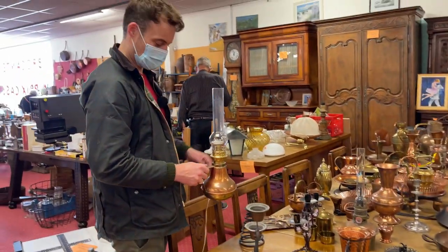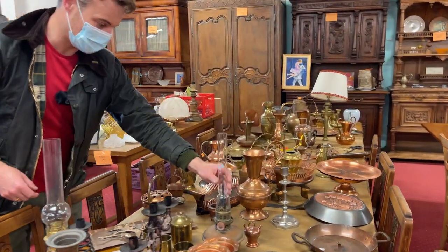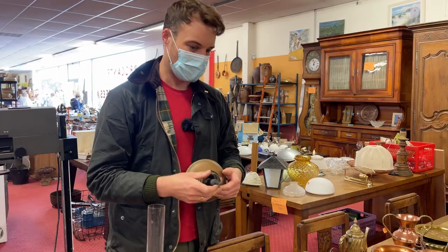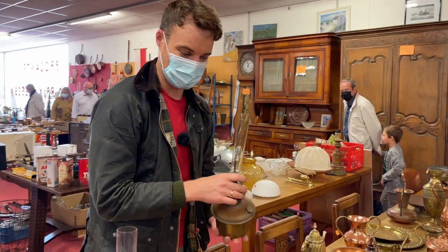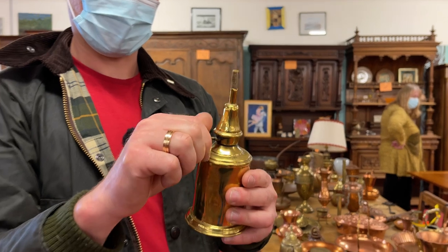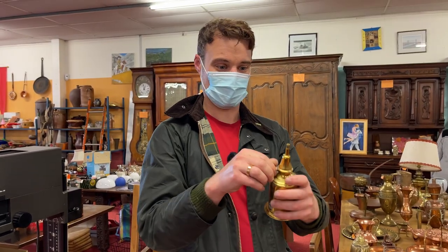I was looking for oil lamps but this one has been converted into a real electric lamp so it doesn't work as an oil lamp anymore. Maybe this one works — let's have a look. I've got a feeling this one runs on gas so I can't see somewhere to put a wick. That's not what we're looking for. Now this — this is really nice. It's a beautiful old oil lamp. You've got the wick that goes in there and a reservoir where you pour the paraffin. I think it basically worked like a candle. I'm going to take that.